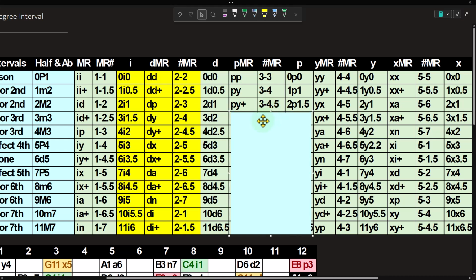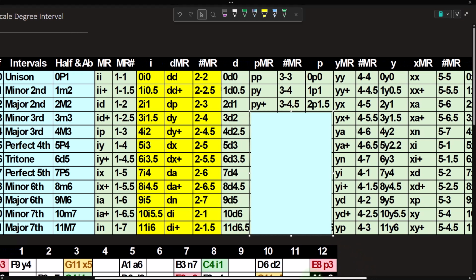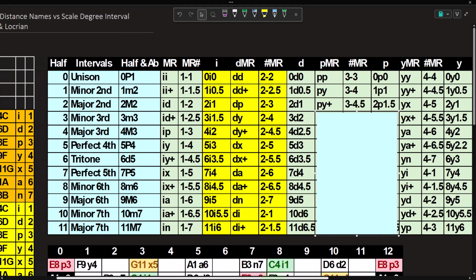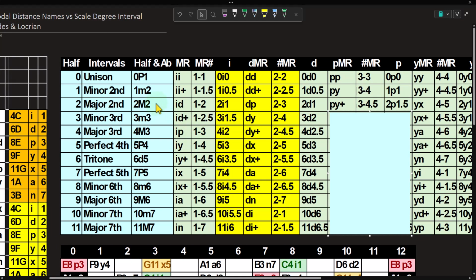So this is going to be a PY plus modal range, just after the Y. So it's going to go from a 3 to a 4.5 modal range, landing us in the ocean indicated by the 0.5. What's the distance? How do I get to the Y ocean? You go 2 notes up from the Phrygian node, which is 1.5 modal half steps up, which you would think would be 2.5 scale degrees, but they don't have 0.5s. They just call it 2 scale degrees.